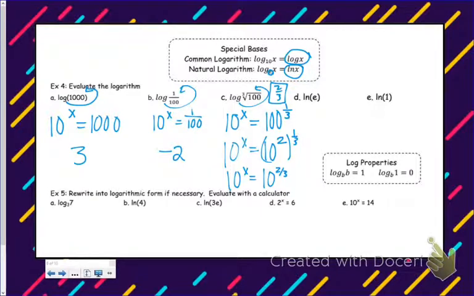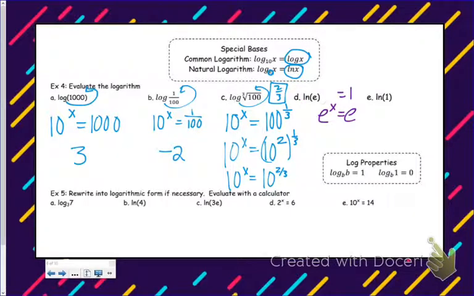All right, and then looking at natural log, again, rewrite it in exponential form. Okay, the base here, it's not written, the base is e. So e to the x is equal to e. Well, in order for it to be the same thing, x has to be 1. So the natural log of e is 1. In fact, the way I used to tell my kids to remember this, the word ln e kind of looks like the word 1, because you just turn that into a little o, and now it says 1. Okay, so the natural log of e is 1.